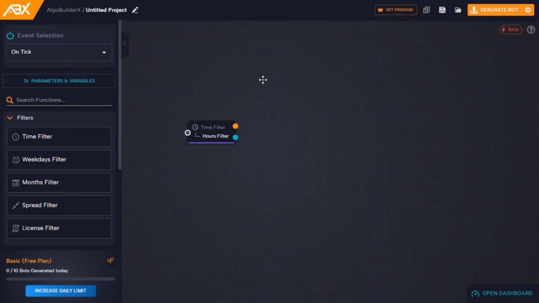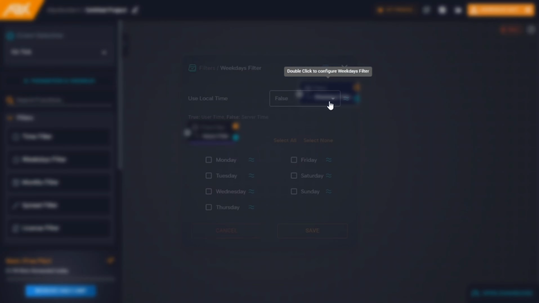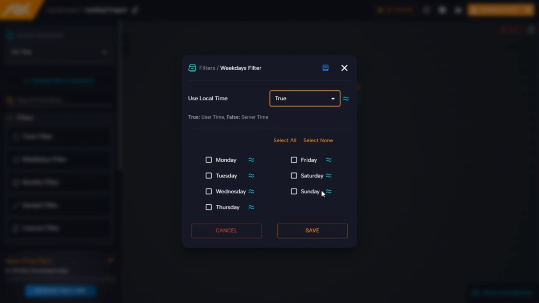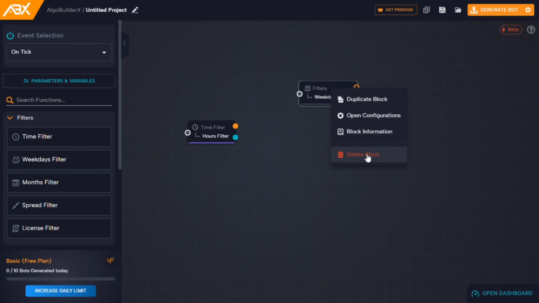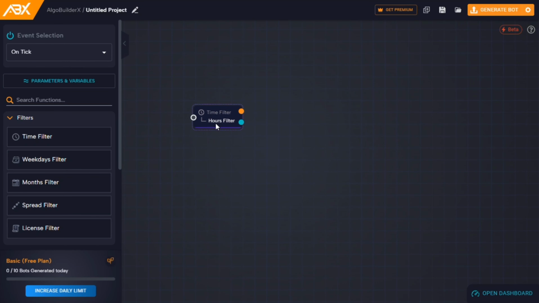Okay, and then you can also use your weekdays filter. Let's say peradventure you don't want to trade on some days, maybe like on Wednesday. Some people would prefer not to trade on high impact news days, so you can easily just put it right here and then select the week. Let's just do it. So at this point right here, local time, you say true. So you select the days of the week you want to trade. So if you want to trade on Monday, Tuesday, Wednesday, Thursday and Friday, and you don't want to trade on Wednesdays, you just set that. Very easy. These are the things that would cost you so much coding to do before, but you can easily just do it now.